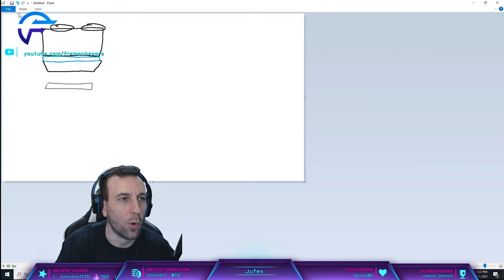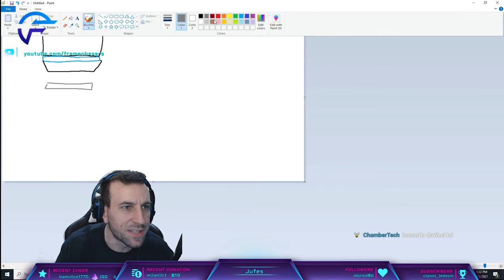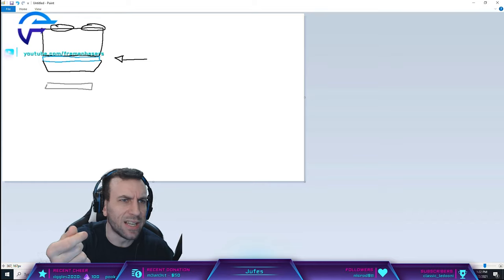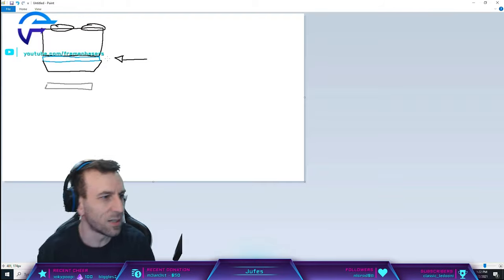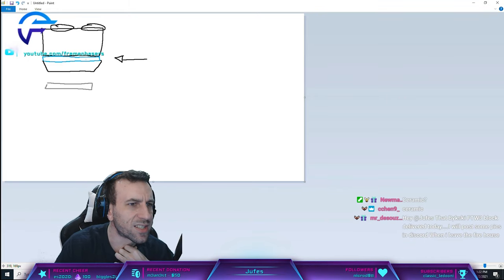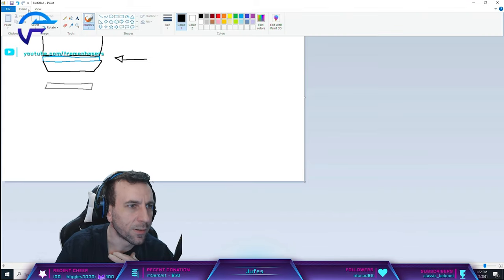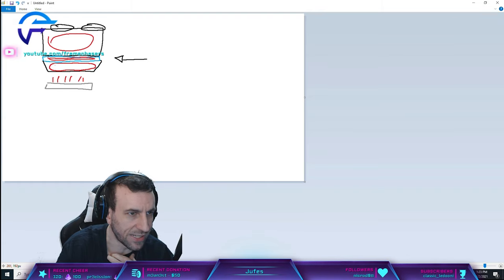This is your IHS here. So the problem with the TEC design in general is if the TEC is actually turned off - the TEC itself is a piece of... what material is it? It's like silicon... no, it's not silicon. It almost feels like latex, like a hardened latex - some weird material. Ceramic, yeah, that's the word. So this material isn't a thermal conductor in itself. When the TEC is turned off, the heat from the IHS can't actually penetrate this material to get into where the CPU water block is.